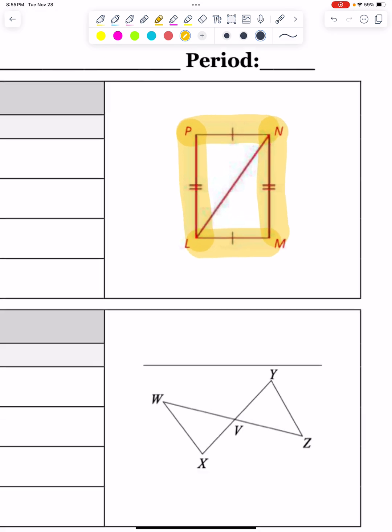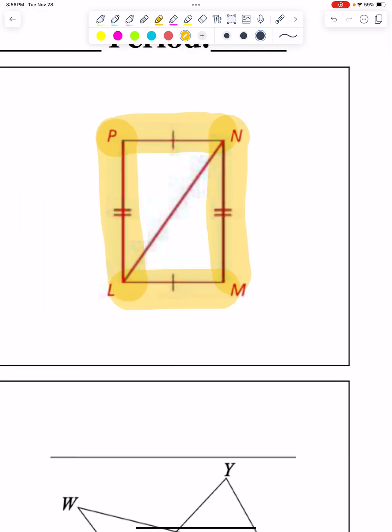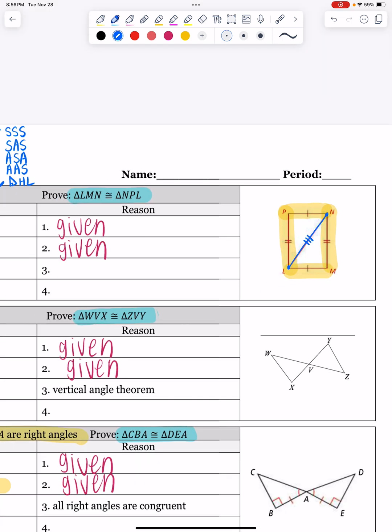And so if I were to simply give you this diagram, many of you would probably be able to tell me that I need to add a side. These 2 triangles are touching or overlapping at a side length. And I'm going to mark that as congruent because if I literally split those 2 triangles apart, both of them would have that exact same side length in it. And that is the reflexive property.